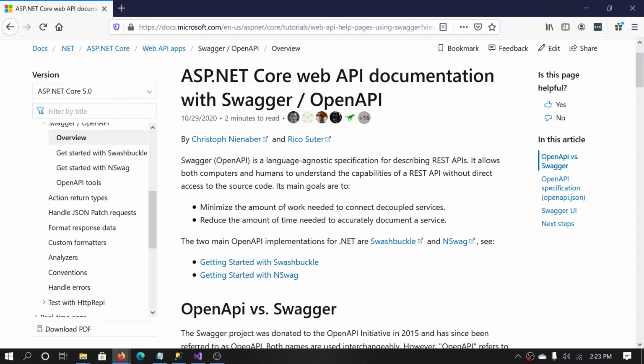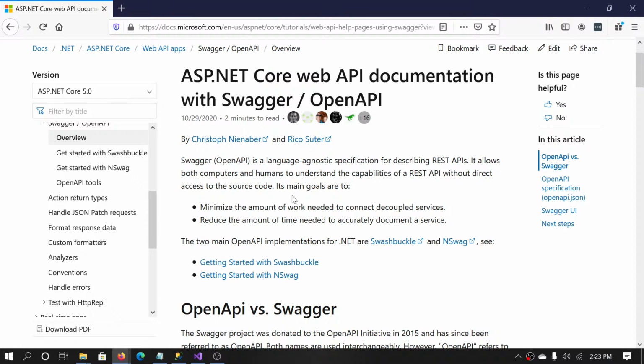So what an API is, it stands for Application Programming Interface, and it's just one way for your program to talk to another program via code.